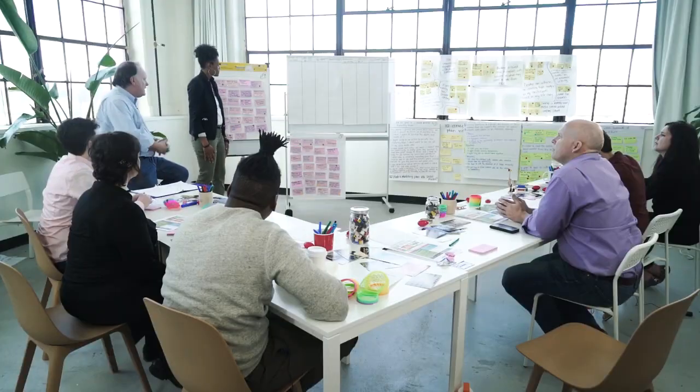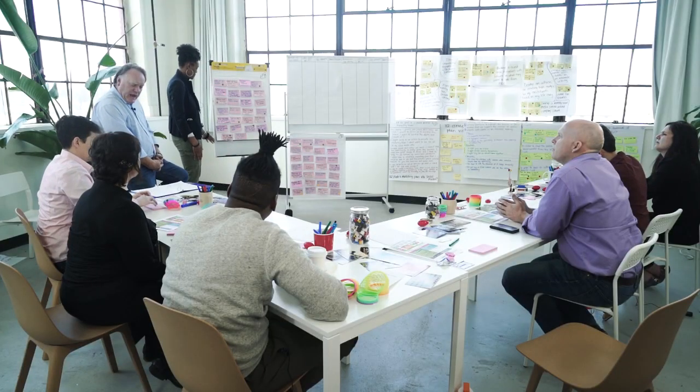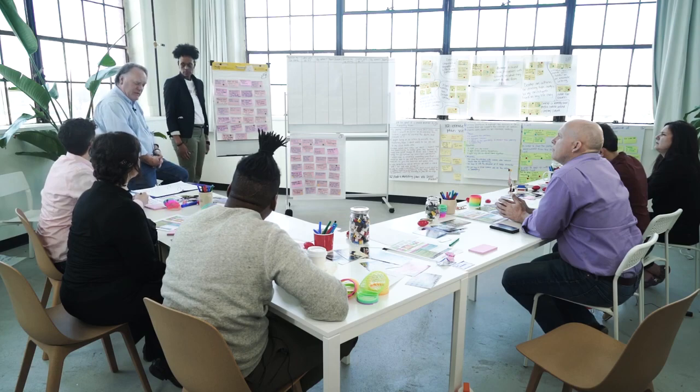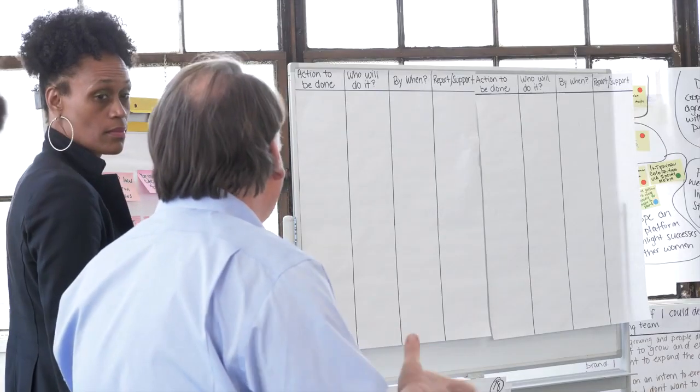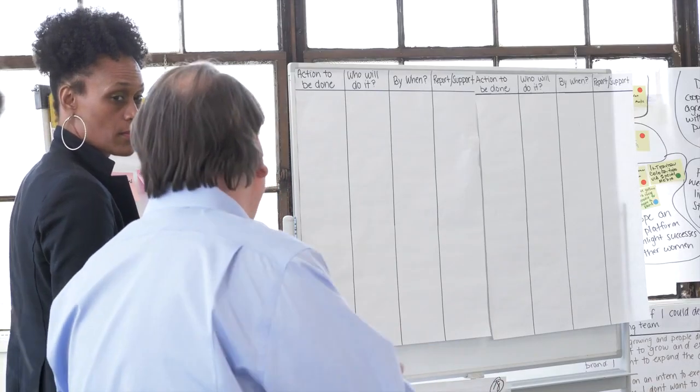So, Tamara, I'd like you to look over the actions that you've just selected to implement your solution. We're going to place them into this planning template over here, but we first need to decide on a timeline, a short-term, intermediate, and long-term time frame. Sometimes we do 30 days, 60 days, 90 days. It really depends on you.